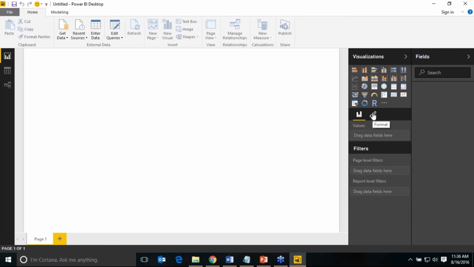But the idea here is I want to make a reference to a table, and that table should be made dynamic. Okay, and there are a few downsides to doing this that I want to point out to you as well, but it's a neat feature that you can do. So for this example, I'm going to connect to a SQL Server database instead of an Excel spreadsheet this time. So I'm going to go up to the top ribbon here where it says Get Data, and I'm going to connect to SQL Server.